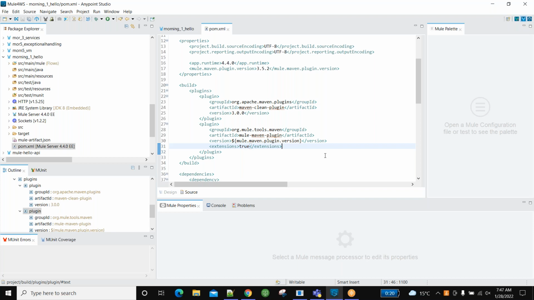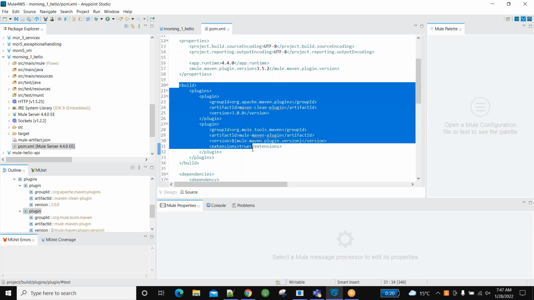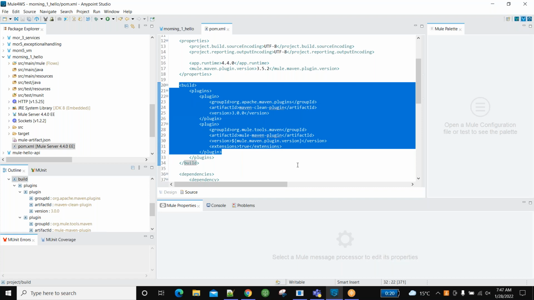For integrating any type of third-party tool, we have to write those properties. The documentation will be there with Mule. For example, whatever tool the client expects, there will be some properties related to that tool, and we have to add those properties to make it work. All those changes we will be doing in pom.xml only.